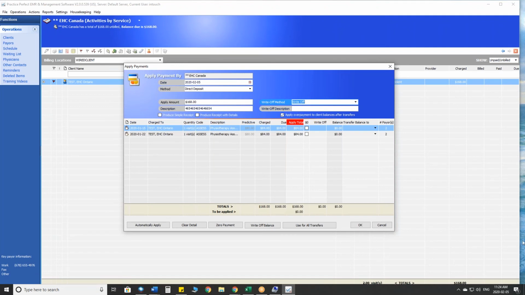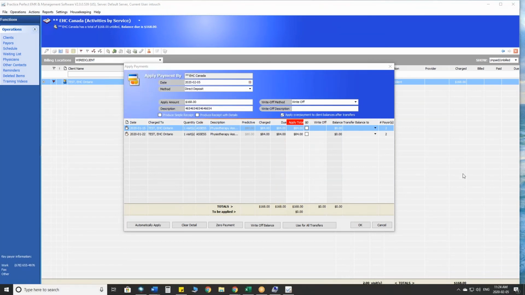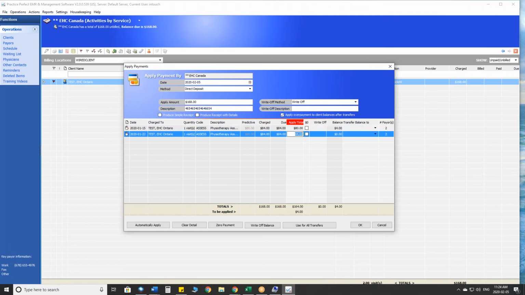Okay, so the most important part of this is the actual amount that they're paying. That's the part that has to balance in the apply total column. That's the amount you're applying to each of the lines below, each of the patients, each of the dates of service. So that's exactly what you do. You just start at the top and follow that EOB all the way down. So in this line, it's saying we charged them 84. The EOB may say, well, they paid 80 of that, leaves us a balance of 4. On the next line, we charged them 84. They paid us 75. That leaves us a balance of 9.